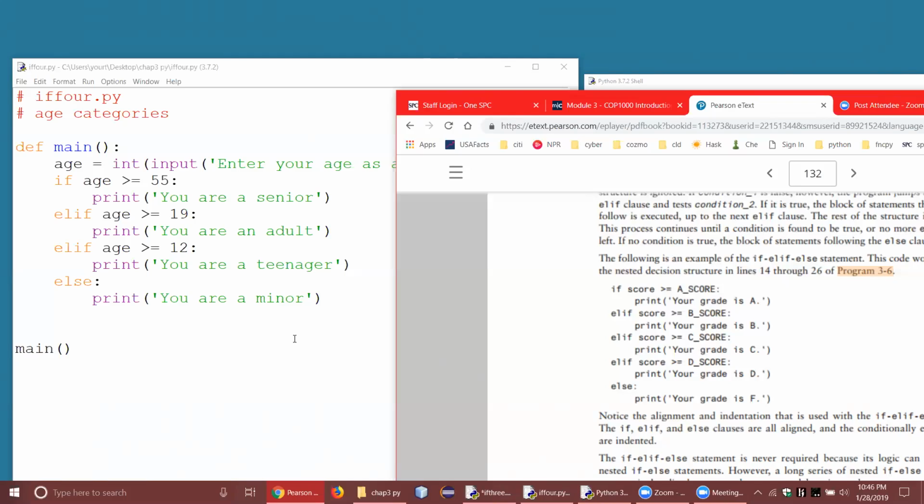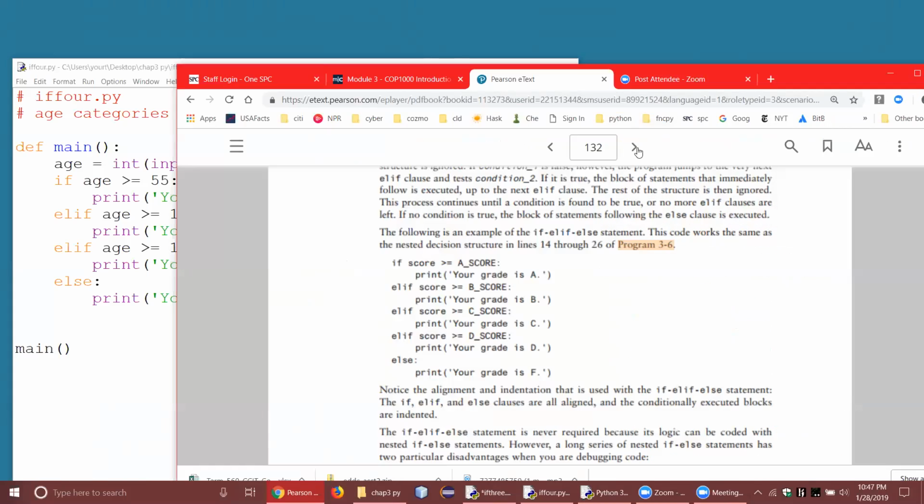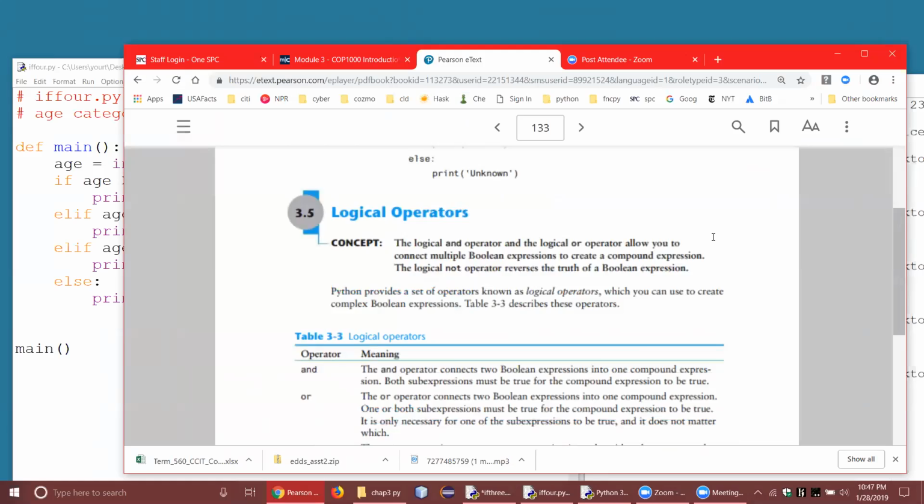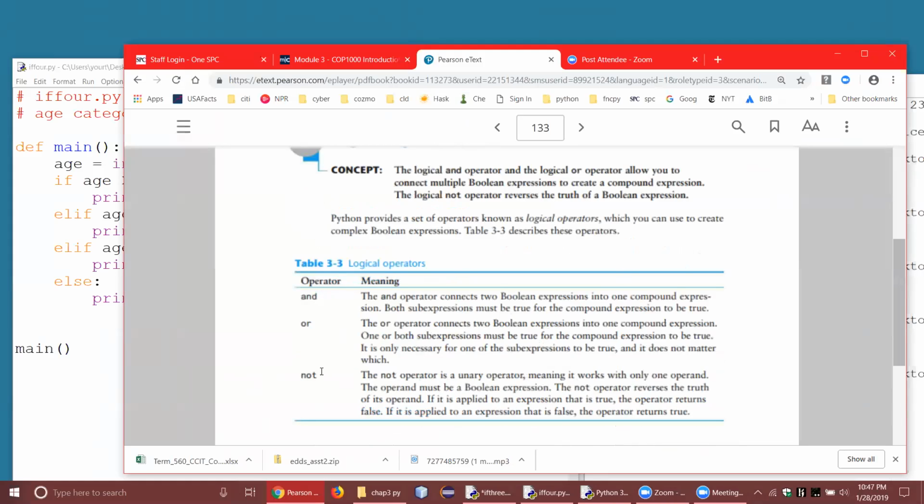Let's take a look at logical operators. Logical operators are also in your textbook. They are on page 133. The logical operators are and, or, and not.